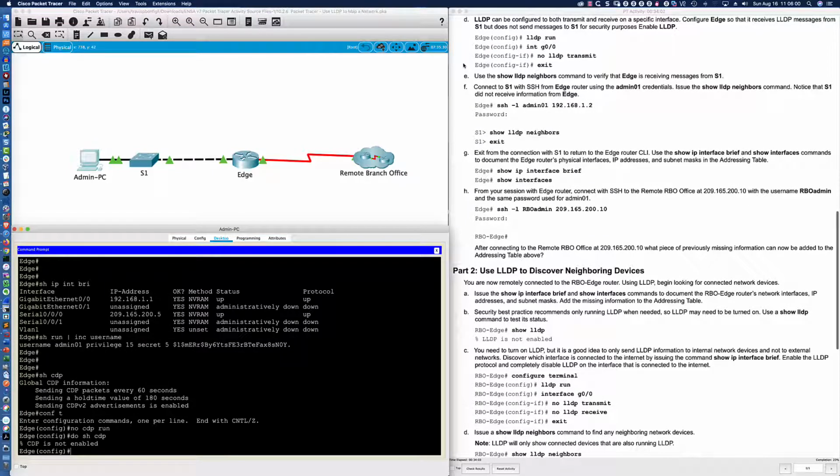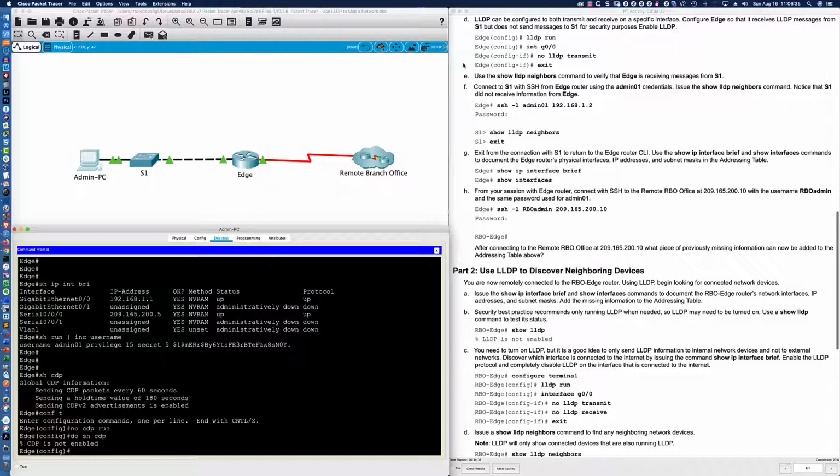And this is a major difference between LLDP and CDP: there's mutual exclusivity of the transmitting and receiving of LLDP messages, if you want them to be. What I mean by that is you can only send LLDP messages or only receive LLDP messages if that's what you wanted to do.